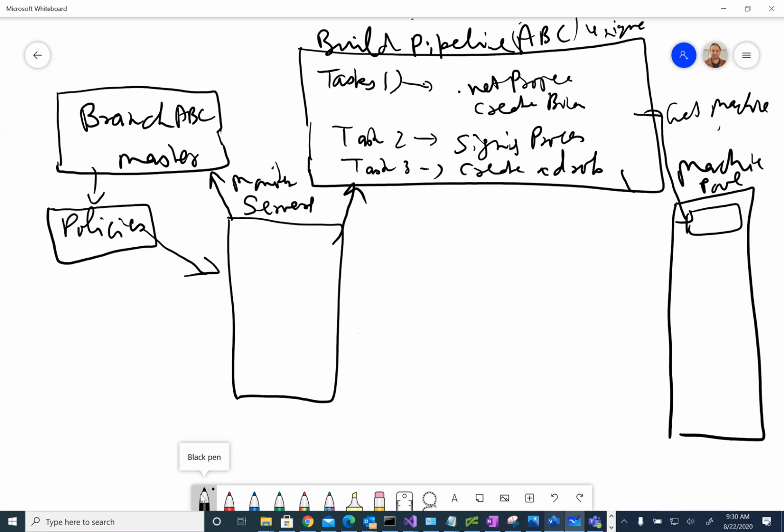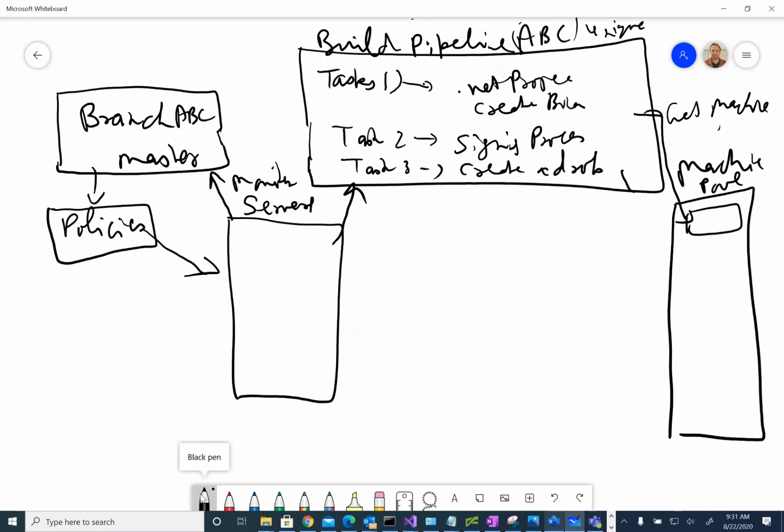How do you know a new build comes in? Is it using the monitoring server? So it is the responsibility of the build pipeline to get a machine where it can create a build. Actually, a machine pool is nothing but a set of machines where a build can be triggered. And my understanding is it's only one build per machine. I don't know if that can be optimized, but a build runs on a machine as a single instance.